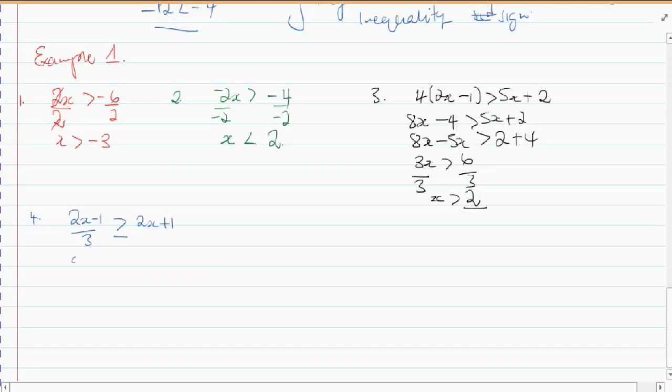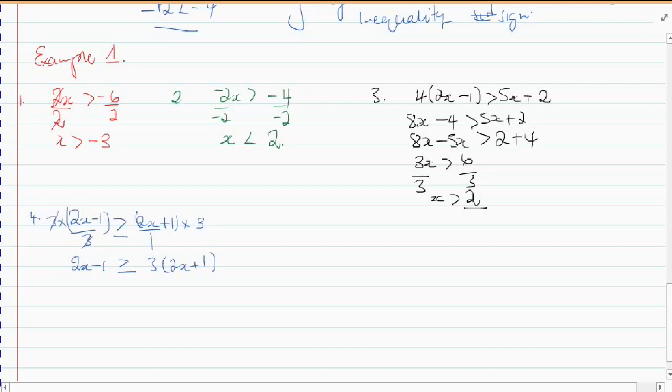So we have 2x minus 1 bigger than, because we all know this is over 1, so cross multiplication: the numerator on the left hand side multiplied by the denominator on the right hand side, which is 1, so it's just going to become the same numerator. And then we're going to have 3 into 2x plus 1. We either say we cross multiply or we multiply everything by 3, both sides by 3. So this 3 cancels by 3, and we end up with this.